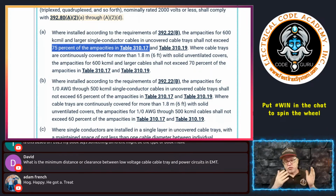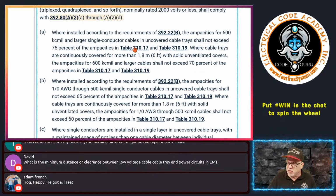Say, look, if I just use 310.16, which you can't go wrong with, what's the ampacity of this conductor? But what is it at 75% of the value in Table 310.17, and see? Okay, that type of thing. All right, so there you go.